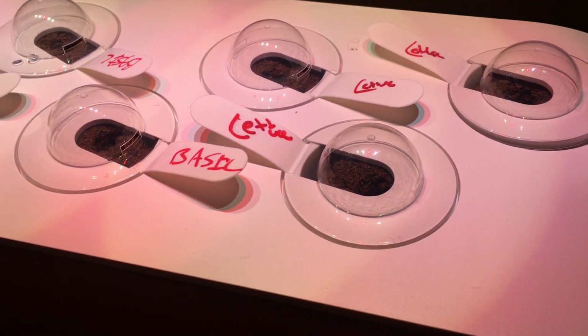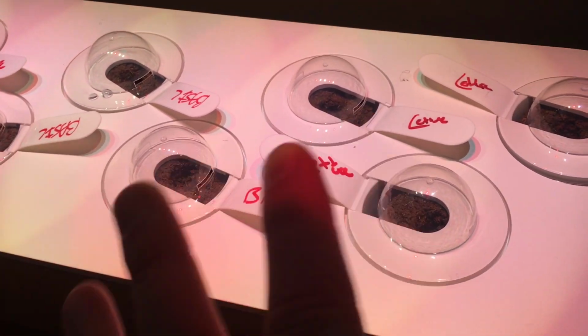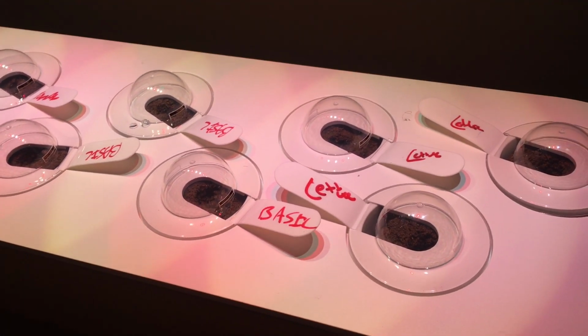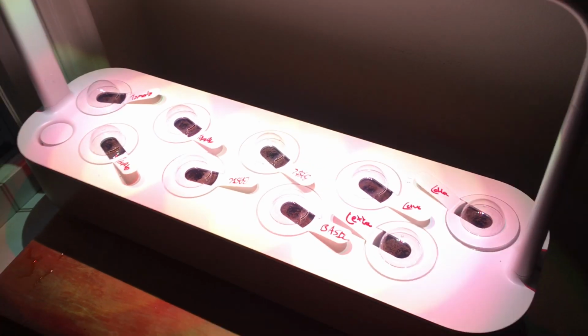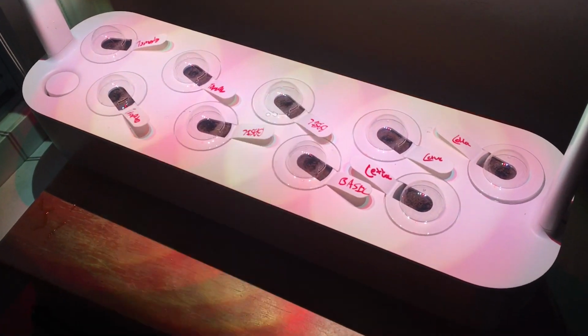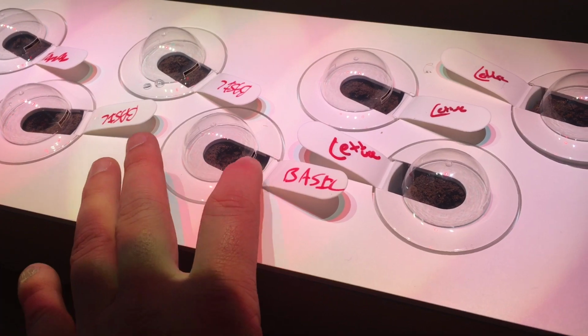My gut instinct is that this is not a good way to save money as a sustainable system in itself, but I think it is a really cool way to get into hydroponics. And potentially, if I could just get little dirt cups that imitate what they have in these containers down here, then it may be cost effective. But I've got a strange feeling that the makers don't want me saying that. My guess is they're selling these close to at cost, and then the money makers are these pods. I don't know.